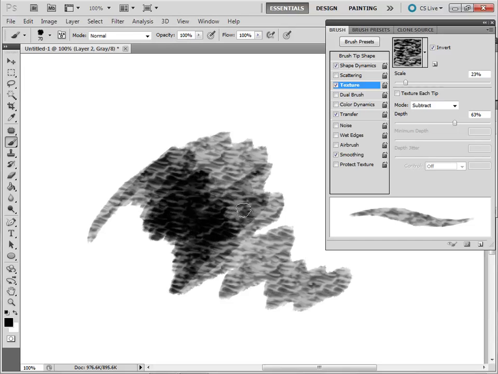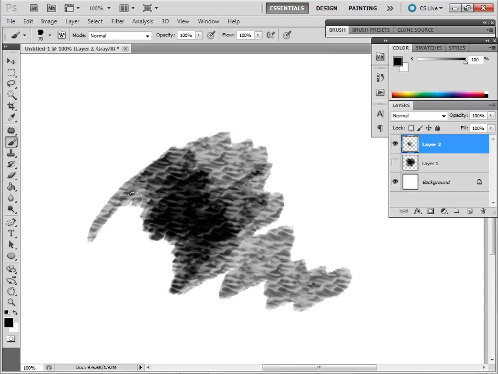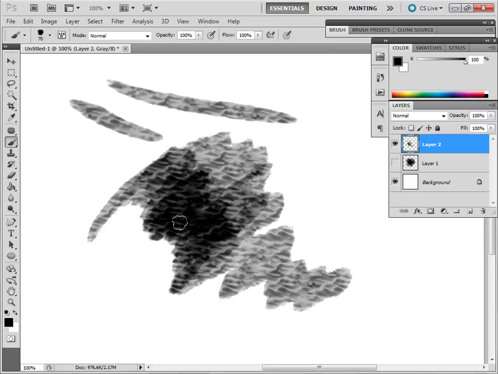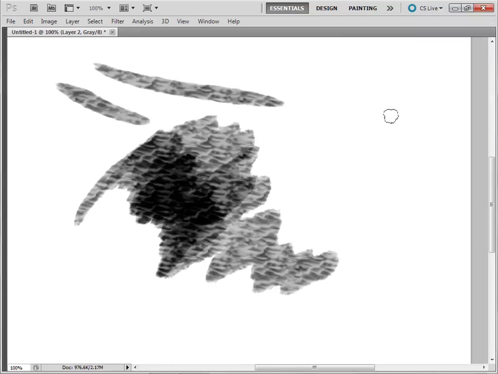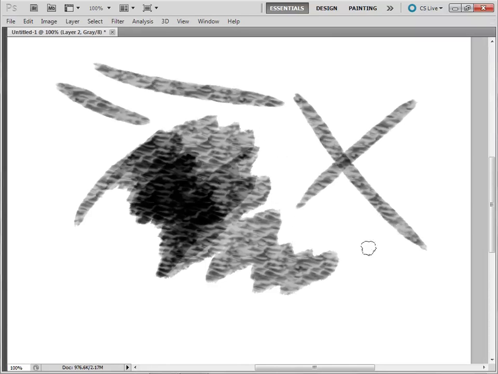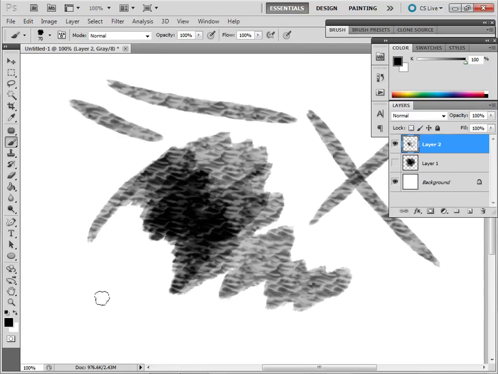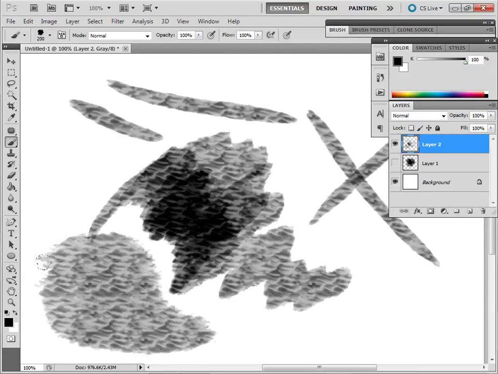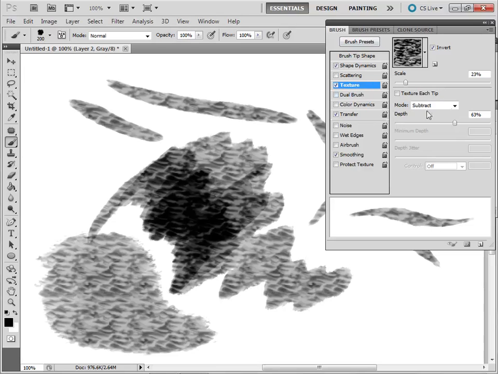But that'll allow you to fool around with a lot of options, and you have the brush stroke that is going in the initial direction that you apply it in. Again, once you change the size of the brush, it's not going to affect the size of the texture, because that's under the texture scale.